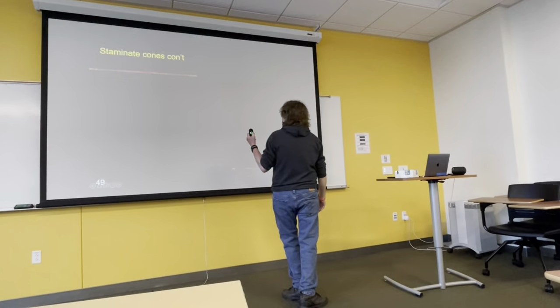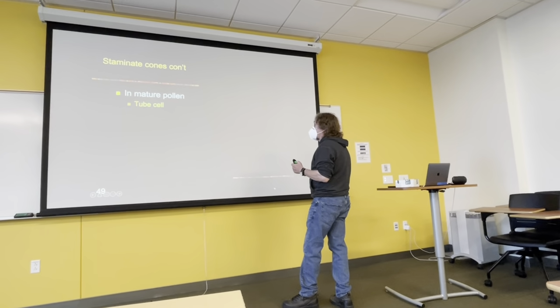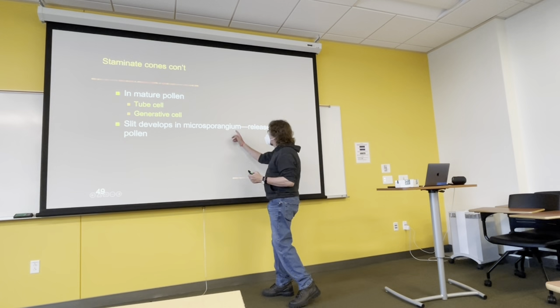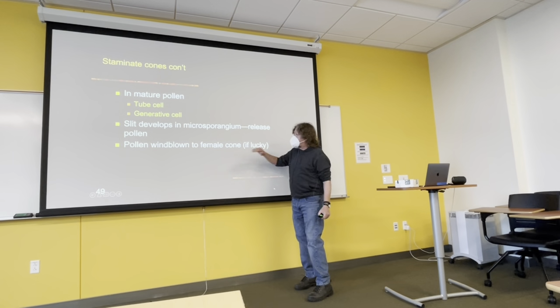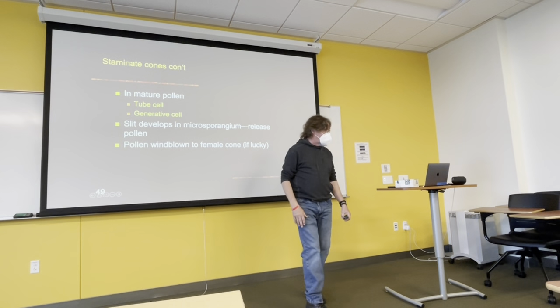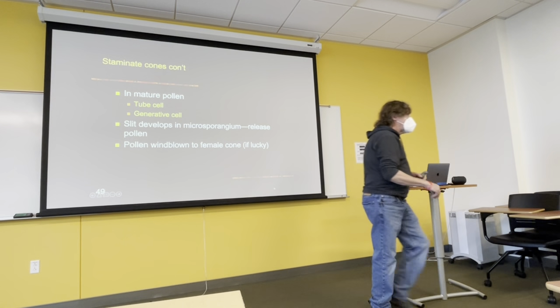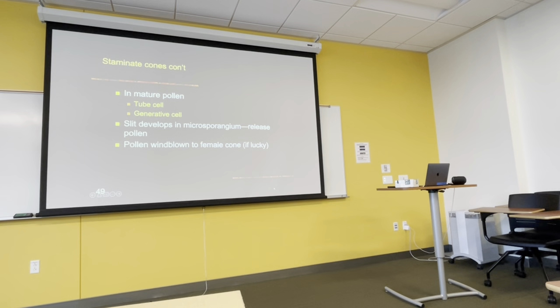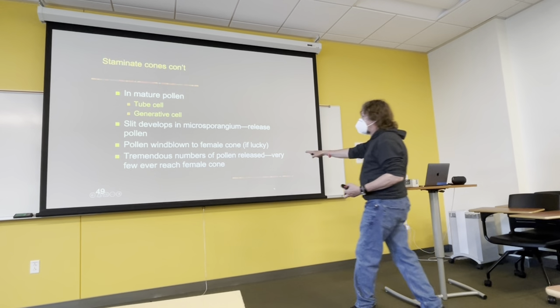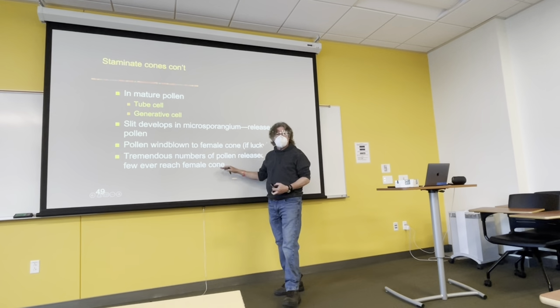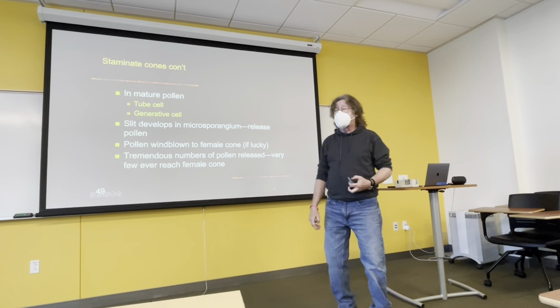Okay, so if it happens to land on a female cone, ovulate cone, okay, that is called pollination. So if we have here the ovulate cone, the ovulate cones are, of course, much larger, all right? And I want to really emphasize that producing pollen is a big energy expenditure on the part of the plant, okay?